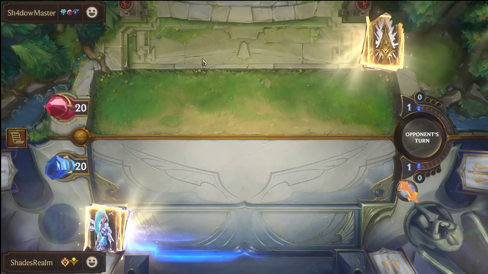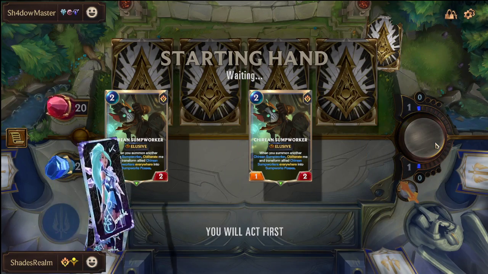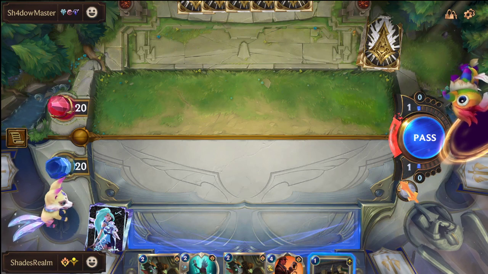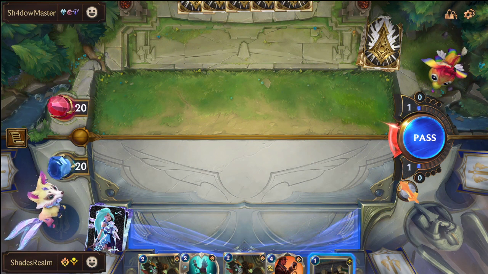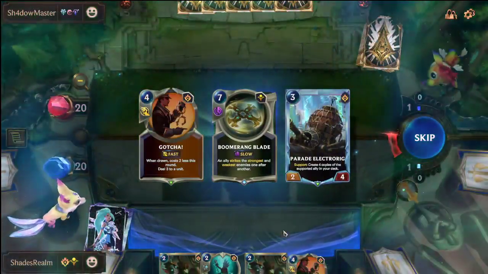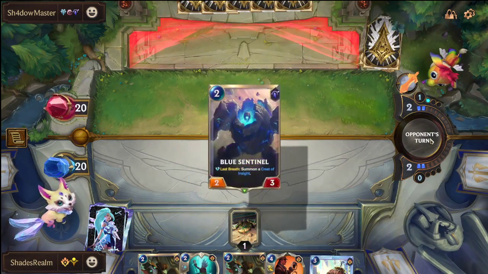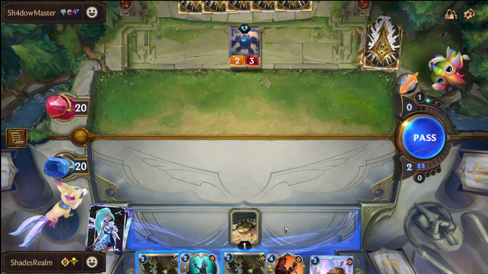We got Calm, Terra, Ganivia, 2 Calms. Gonna do this. Oh, sorry. Didn't realize I drew a one cost card. Got distracted by other things. 2-3. Okay, just play Sumpworker.